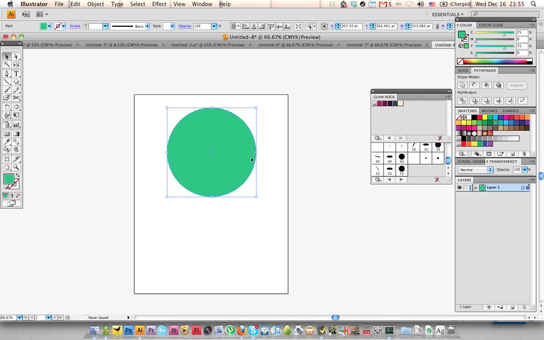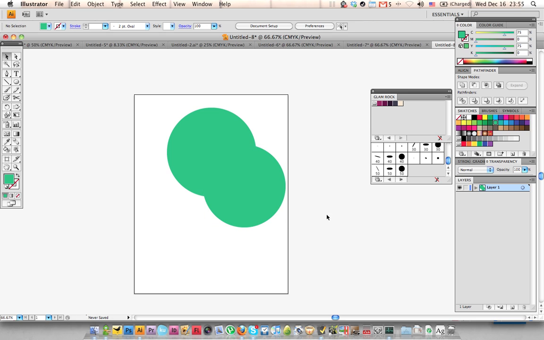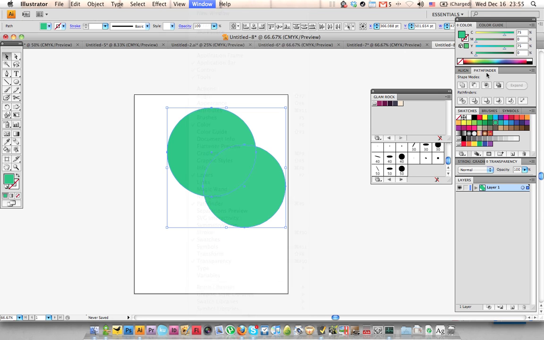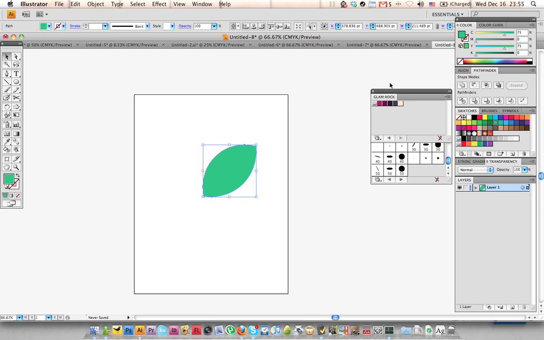I drew a circle there, and I'll make another one here. Now we have two circles that intersect over here. You can see the shape here. That's the intersection shape. To get rid of everything but the intersection shape, we should go to the Pathfinder tab here, which is obtained by clicking Window and Pathfinder. So we have it here, and we're going to need this tool here, which is called the intersect tool. By clicking it, we got rid of everything but the intersection area.